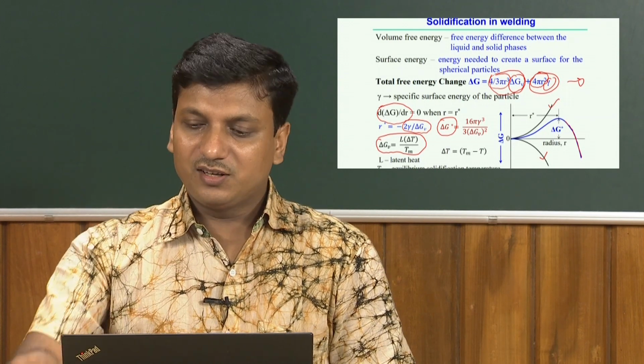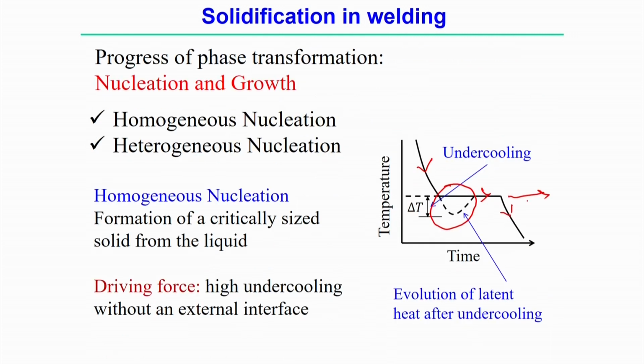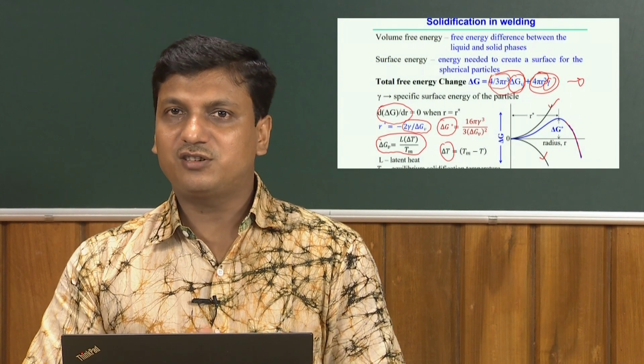for a specific material. Therefore, delta T can also be represented by the phase change temperature and T, which is the temperature in between. For example, here it can be represented as the equilibrium solidification temperature, and T can be any intermediate temperature. So T m minus T basically represents the amount of supercooling here, and L is the latent heat. This is the typical calculation of the amount of energy required to start the nucleation process, or the stable nucleation process.